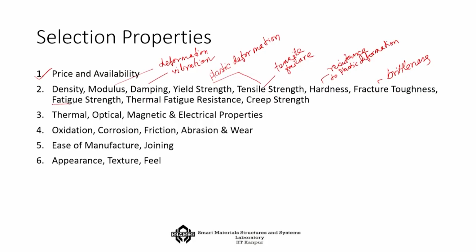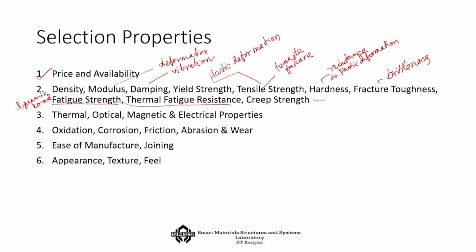So, wherever there is a dynamic loading, the fatigue becomes very important. So, this is against the dynamic loading. And similar to the mechanical fatigue, you can also have a temperature variation that will create the thermal fatigue resistance. And finally, the creep is also a good important property that we need to have, particularly when a material is subjected to a force for a very long time.